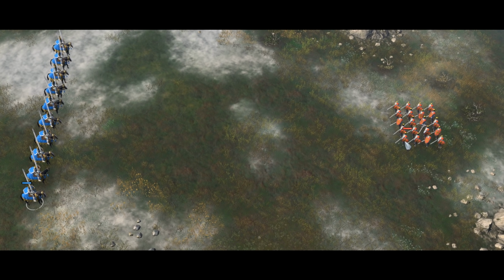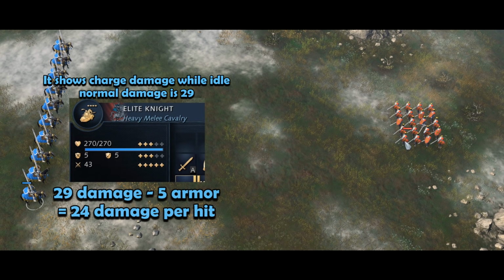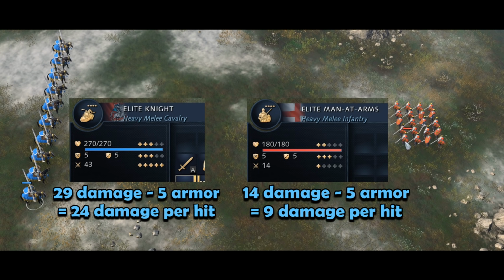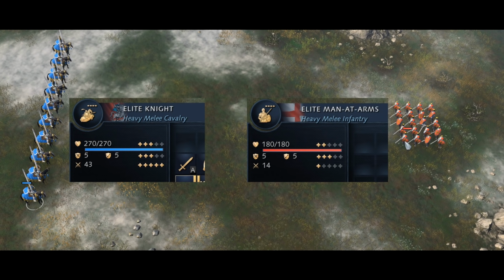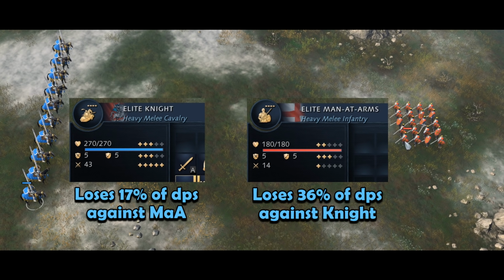Armor is a flat reduction against the damage dealt to a target. An elite knight deals 29 damage per hit, which after the 5 armor of an elite man-at-arms, means that the knight is actually dealing 24 damage per hit. The elite man-at-arms is 14 damage per hit, which after the 5 armor of an elite knight, means that the man-at-arms is only actually dealing 9 damage per hit. From this, the knight loses 17% of its damage per second, while the man-at-arms loses 36% of its damage per second. There are some differences in attack speed and health, but on paper the knight will win an even resource trade even without the damage bonus from charge.